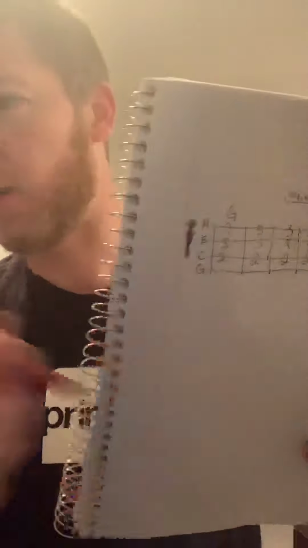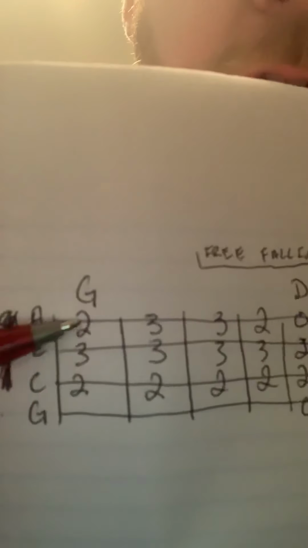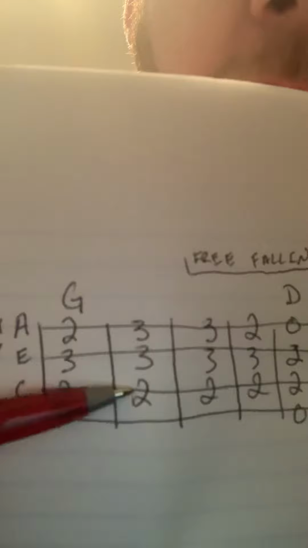Sorry, I know this is a little confusing and kind of a lot to digest, but with the tabs, the only thing that's really going to change is at the very end here, we have a new chord, which is our D chord. So what's happening here is we have 2, 3, 2, and then we have 2, 3.